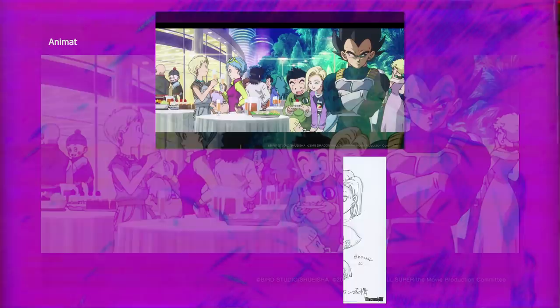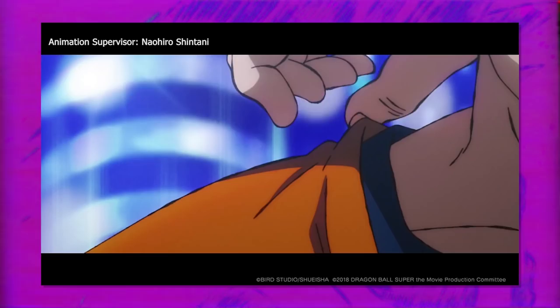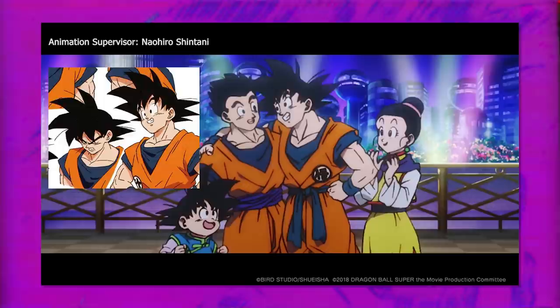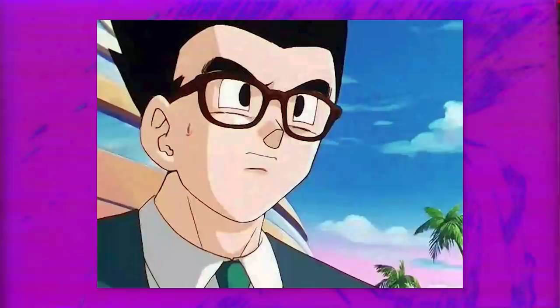Then to the final part, wrapping this little special off with some family time. The main attraction here is the character acting, which is so nice — animating full characters at once can be a bit more complicated to pull off, but it's done really well, with a lot of great energetic expressions. In regards to Shintani's approach and change in style, I wouldn't go off these designs as an exact 100% representation of how the character sheets would look for his future work, since they are reused. But even still, you can notice some slight differences — more straight lines for the jawline and head on both Gohan and Goku rather than the rounder ones, and a similar look for the biceps. The lines for the clothing, though, are still very rounded and are really no different. It hasn't been 100% consistent over the years — there were certainly deviations — but it was usually drawn connected.